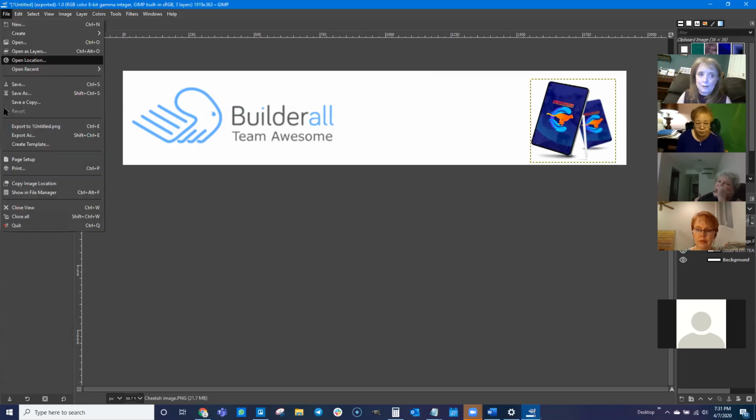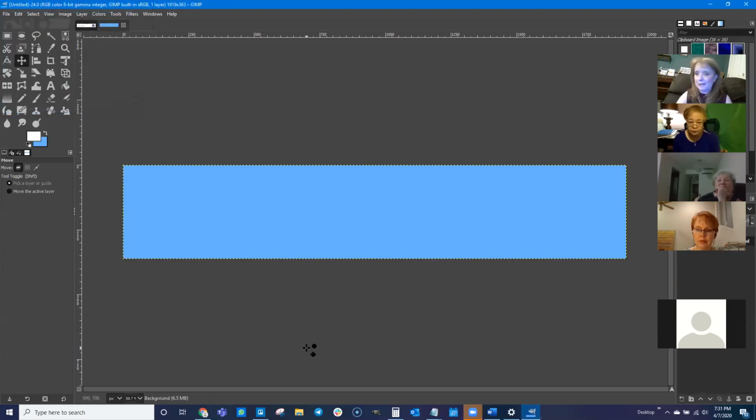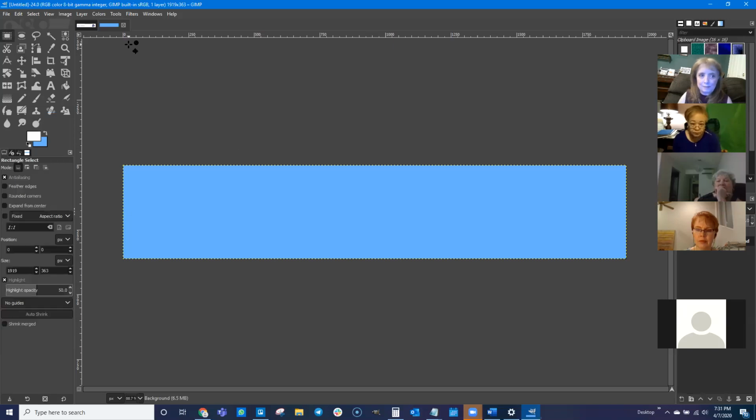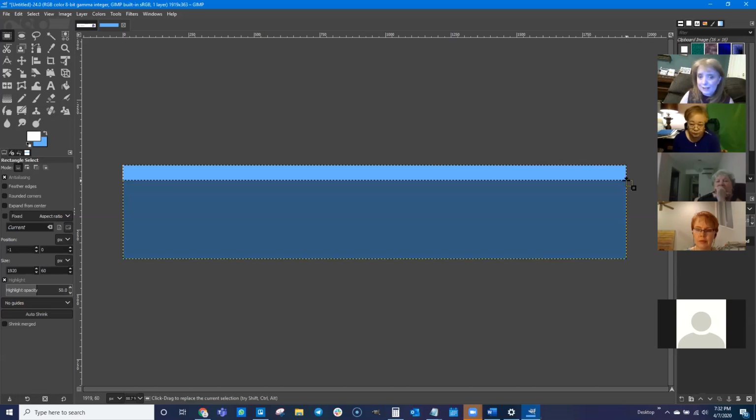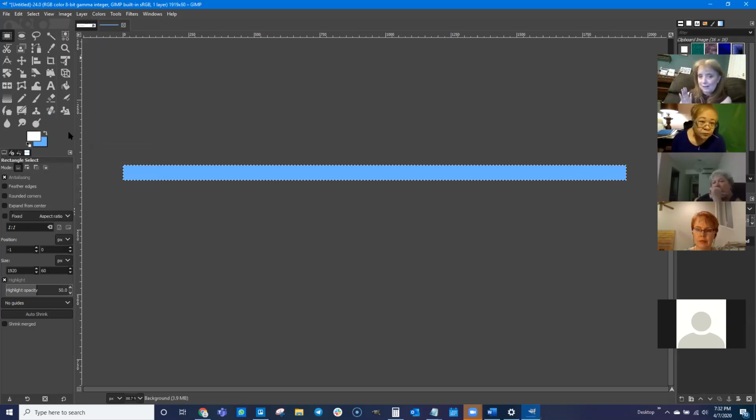So all I do is go to File and New, and I do the exact same thing that I did here. I just take the default and click OK. That's too big. I don't like it. So I'm going to put the little box there, and I'm going to drag it a little bit smaller. So it's just a bar. It's not a big old header or big old footer. It's just a bar. So there we go. Now I'll click image and crop to selection. So that's going to take rid of everything that is there except for what's highlighted, just like that.